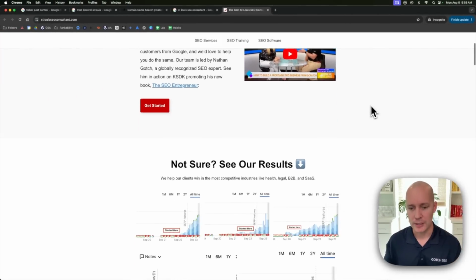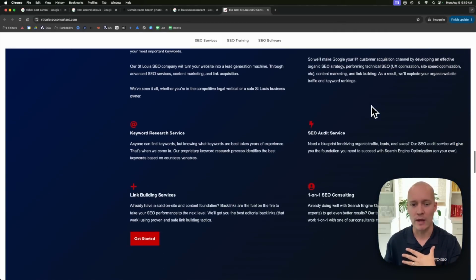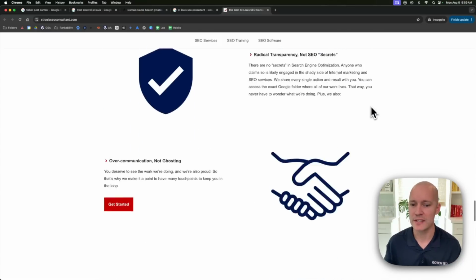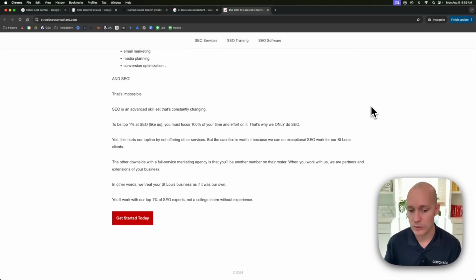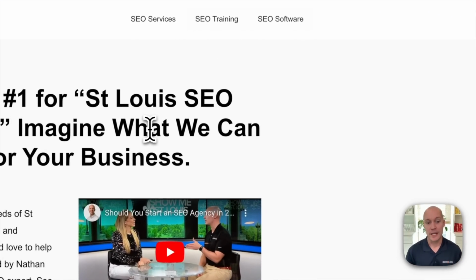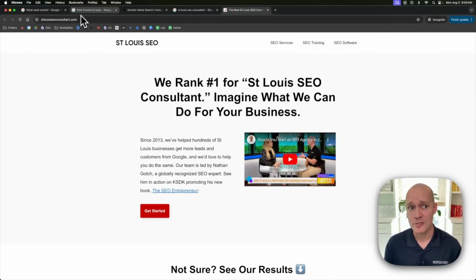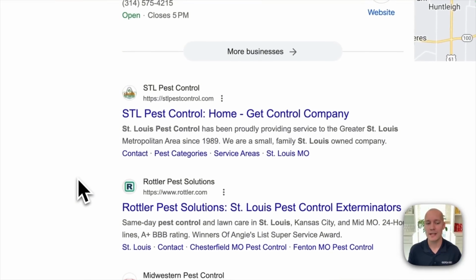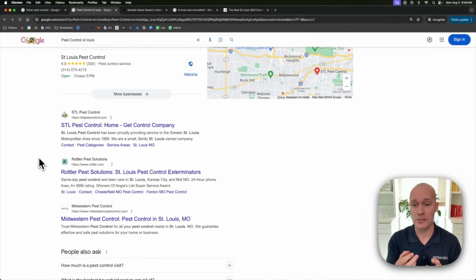And I built this just to prove the point that if you have an exact match domain, you get a very outsized advantage against everyone else. Okay. As long as you understand how to build backlinks the right way without being wildly over optimized on the anchor text side. Okay. So once again, I cannot stress this enough. It's so incredibly valuable. And in fact, a lot of businesses waste a ton of time trying to rank with these kind of branded websites when they could have actually spent less money and gotten results faster.